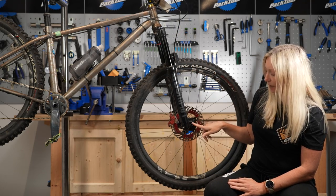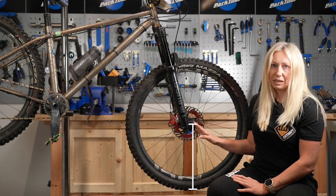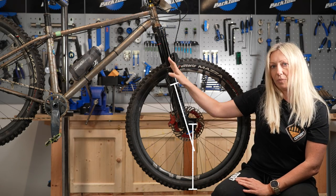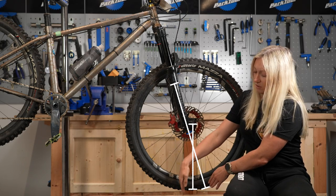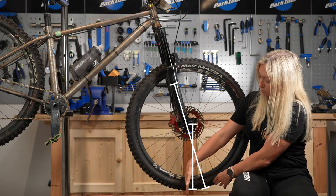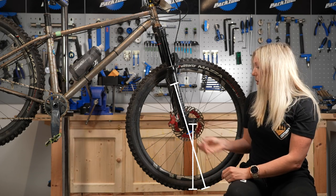If we draw a line from the center of the axle down to the bottom of the wheel, that is effectively our tire contact patch, because the axle is at the center of the wheel and that's where it contacts the ground. If we draw another line from the forks all the way down to the ground, those two lines will cross over at some point and create a measurement at the bottom — that's called trail. If we measure that distance at an angle perpendicular to the steering axis, that is mechanical trail.